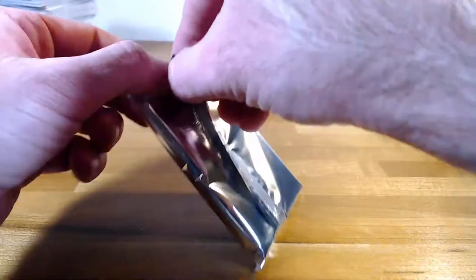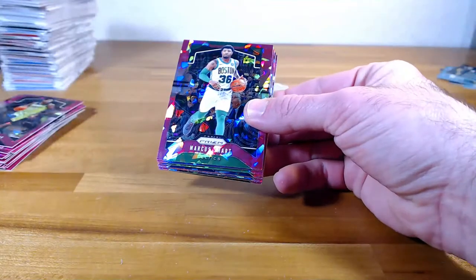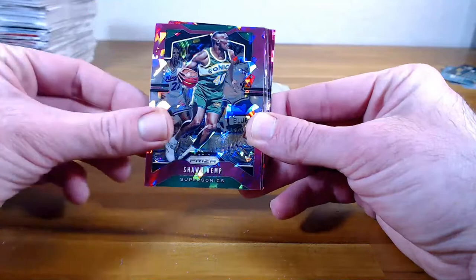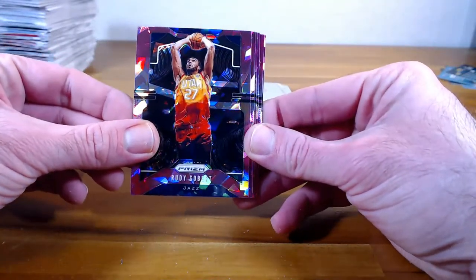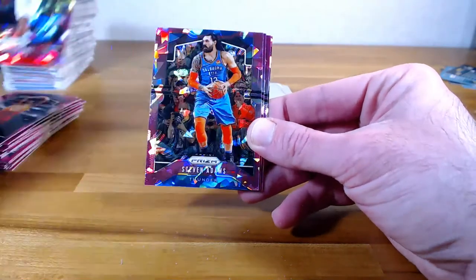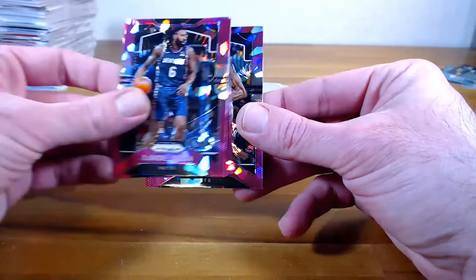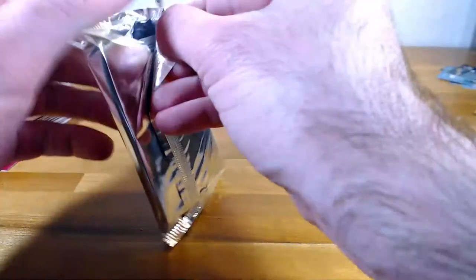Two left. Marcus Smart, Steph Curry, Shai Gilgeous, Shawn Kemp, Rudy Gobert. Is it Gobert? It's not Gobert, is it? Lou Williams, Steven Adams, Thunder, DeAndre Jordan, Kyrie Irving, Kevin Durant. No rookies in that pack. What is Gobert? Okay.